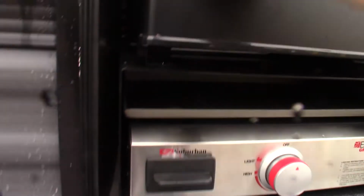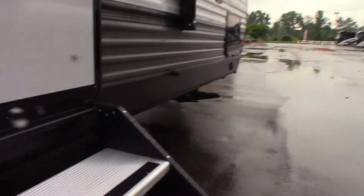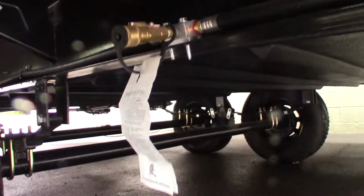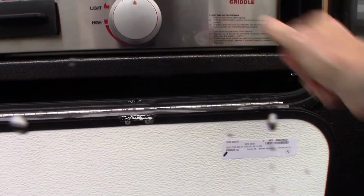Okay, so when you pull out your griddle, the quick connect side goes on here, obviously, and then the male side connects under the trailer right here at this quick connect fitting under the trailer. So you have to plug the hose in before you use it.